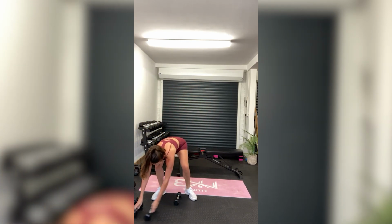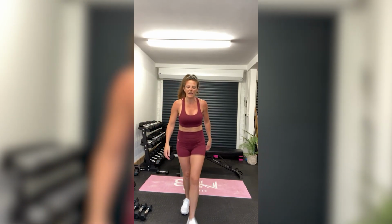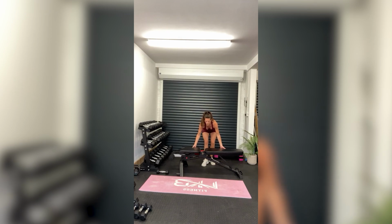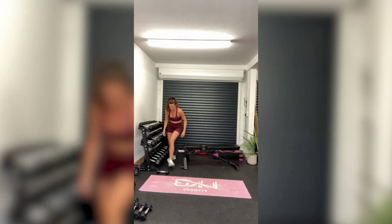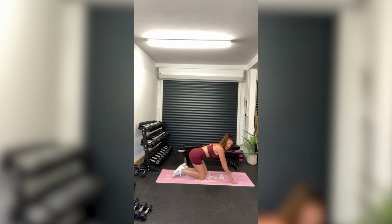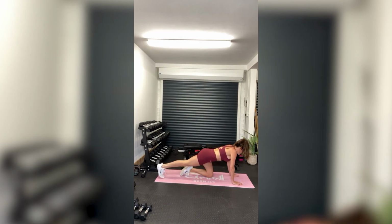Down you come. We are coming back to all of those exercises. But before we do, get yourself down into plank position, on your front. Right, we are down here. We've got plank thrusts. I know you love them. So we're going in left, center, right.